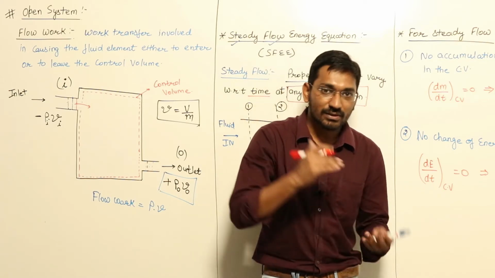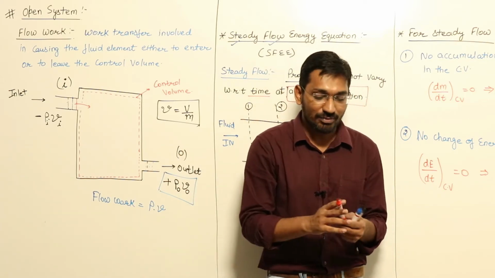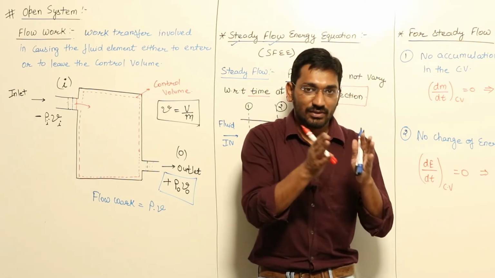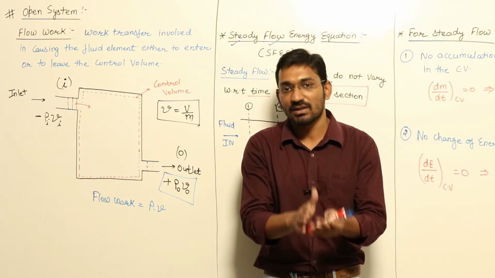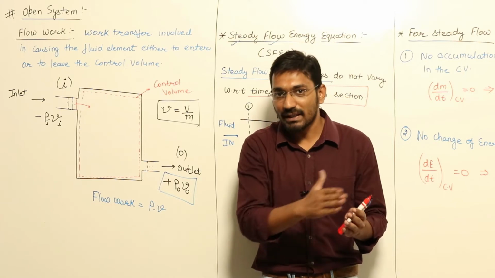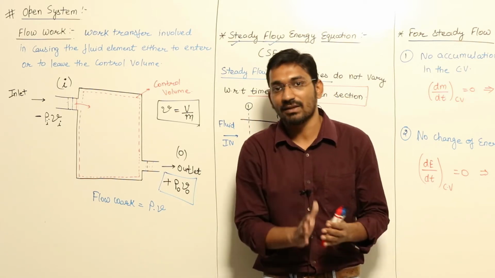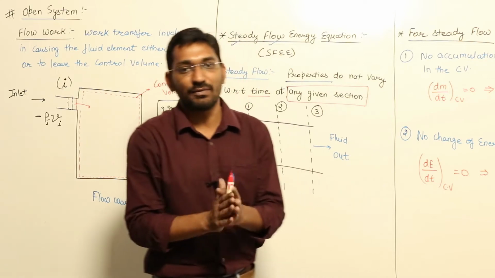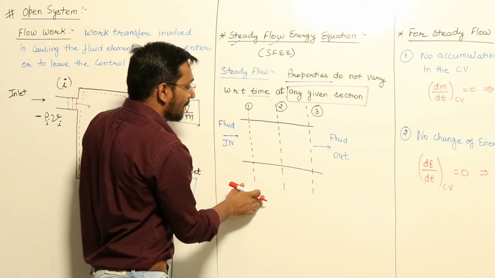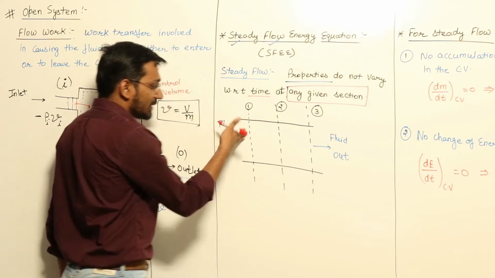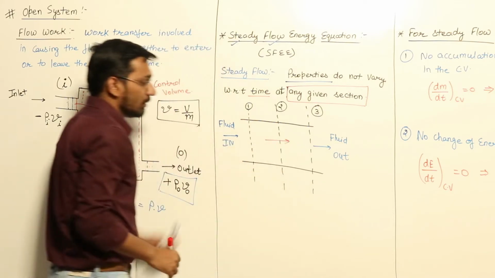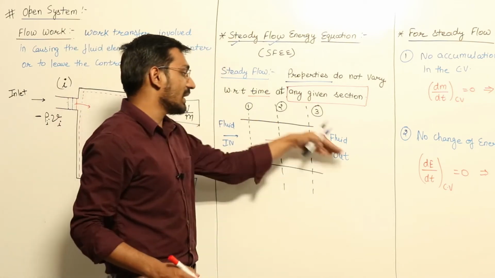If the properties are not changing with respect to time at a particular section, right? If I am varying the time, say my study is at t equal to 1 second, I just notice some properties like pressure, temperature for some time. So with respect to time, if the properties are not changing at one section, then the flow is said to be a steady flow. For example, suppose this is a pipe, right? This is a pipeline, and in this direction fluid is coming in and fluid goes out. So this is the flow, right? Some water is flowing in this direction.